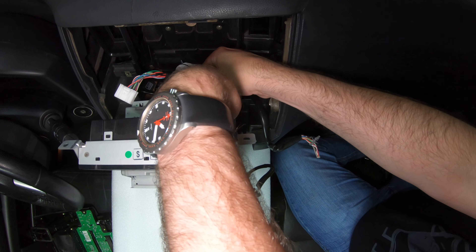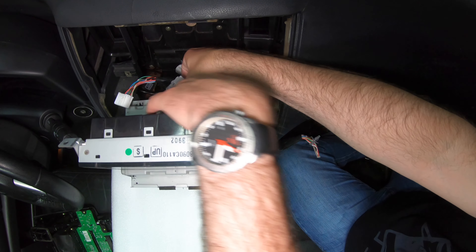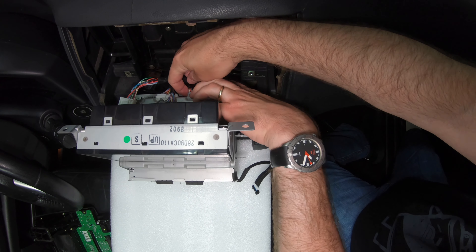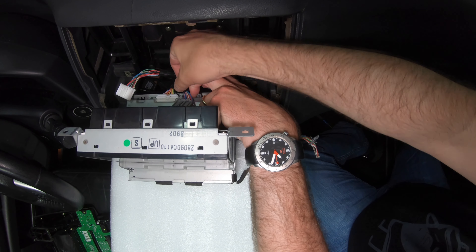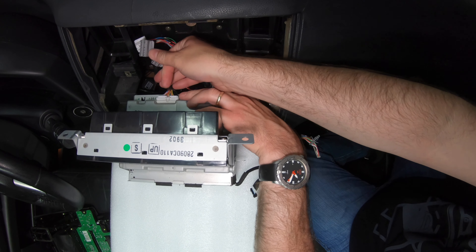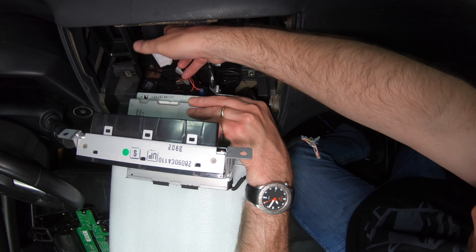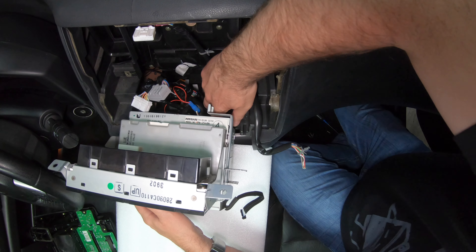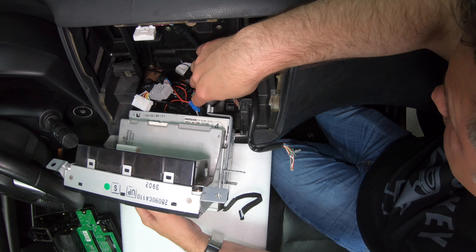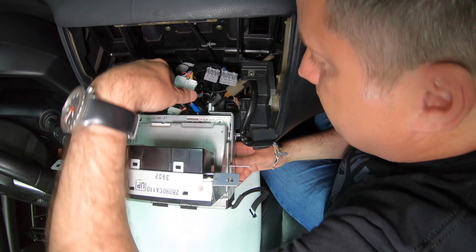The gray connector on the passenger side has two connectors — from the back I thought it was one, but there's two. They each have a tab that pushes down. The white connector on the driver's side also has a tab that pushes down. The antenna connector looks like it squeezes from the passenger side, and it does. This does match the connector they sent me, so that's the first good sign.